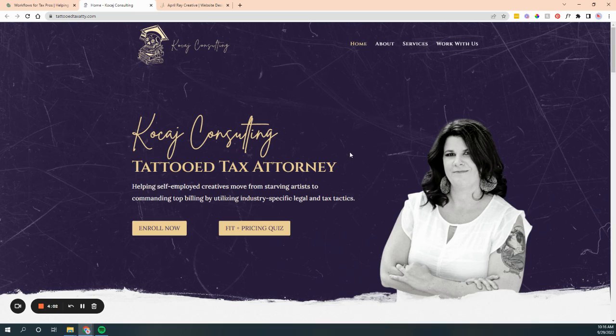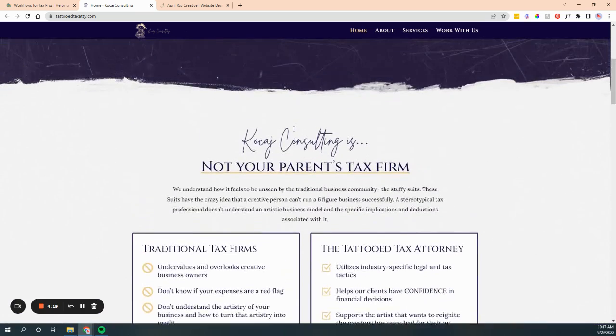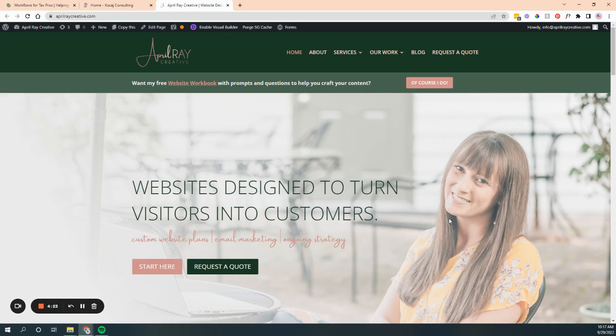But I really wouldn't use many more fonts in there. It makes it look inconsistent and just doesn't stick with the brand. So I always keep to those 3 fonts. Like I said, I might use a different weight font. And I'll show you my last example real quick, my own website.